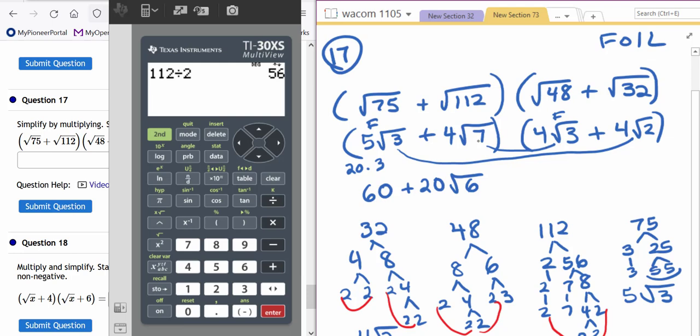This inside will give us 16 square root of 21. And our last piece, we're multiplying last. So 4 times 4 is 16, and this will give us a 14 underneath. All right, and this is 2 times 3, this is 3 times 7, and this is 2 times 7. All those are primes, so nothing is going to break down. This is actually going to be the answer.